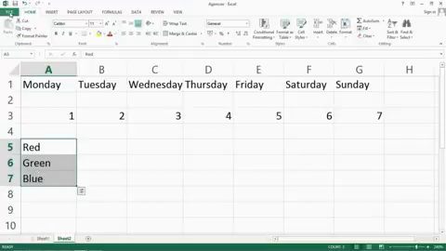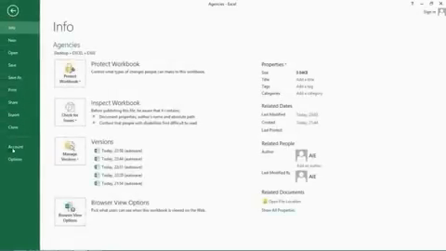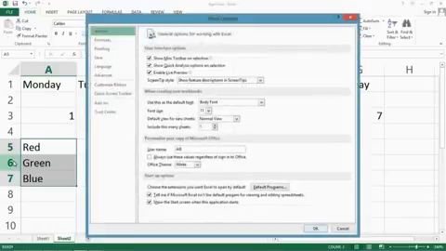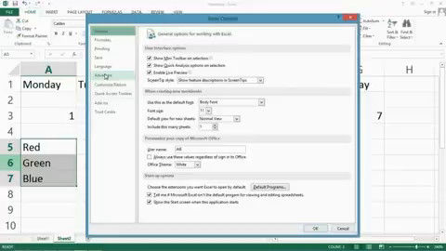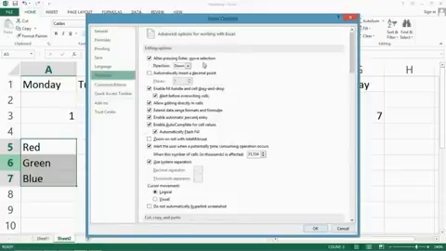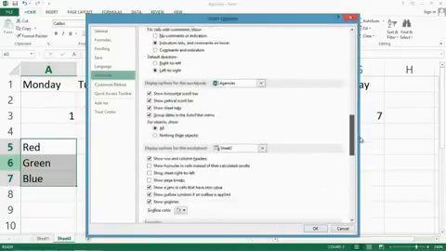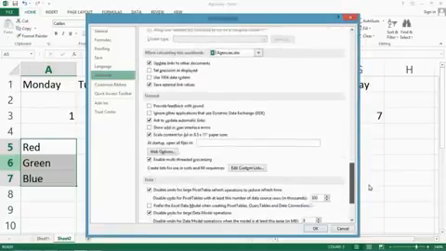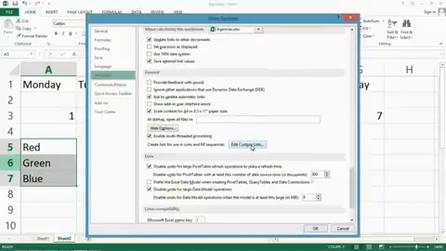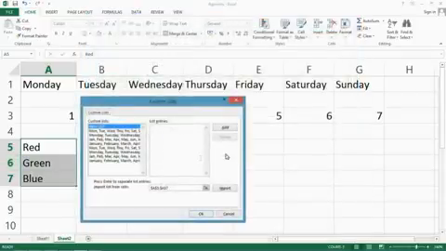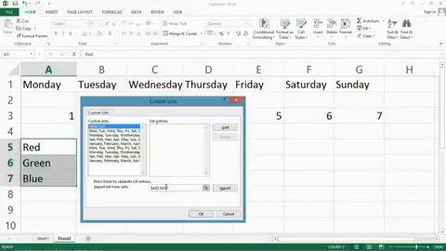Now I go up to File and Options. Okay, and we'll go into the Advanced tab here, and I'll scroll down until I get to Custom Lists, and I'll click Edit Custom Lists, and you'll notice that here it has the range of cells which I've selected there, the red, the green and the blue.